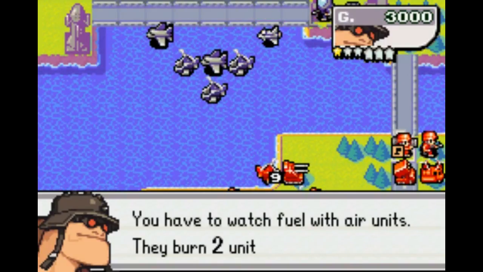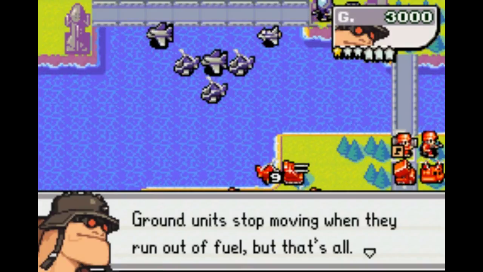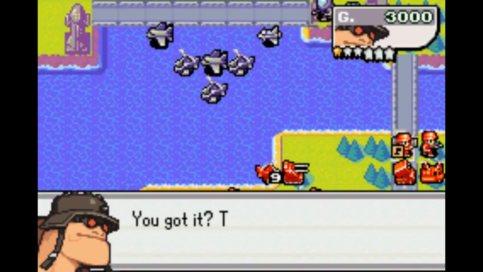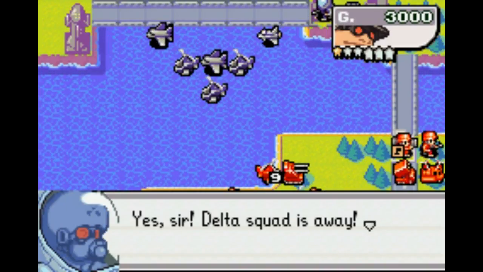You just have to watch fuel on air units. They burn 2 fuel units per day. Ground units stop moving when they run out of fuel, but that's all. An air unit without fuel falls out of the sky and crashes. You got it? Then attack. The more you take out, the better. Yes, sir. Delta Squad is away.